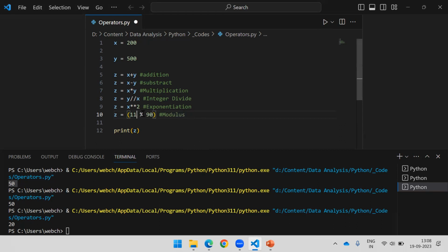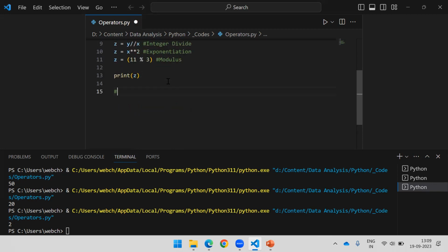Even if these numbers are too big to understand, if I divide 1100 by 3, you can see it returns 2. So we can imagine, if we try to divide 100 by 3, what will happen? It will return a remainder of 2. Like this, arithmetic operators are going to help us in Python programming. Obviously, operators are very important once you get familiar with the data, because if you know the data, you will be able to select what type of operators you are supposed to select to perform the operations.